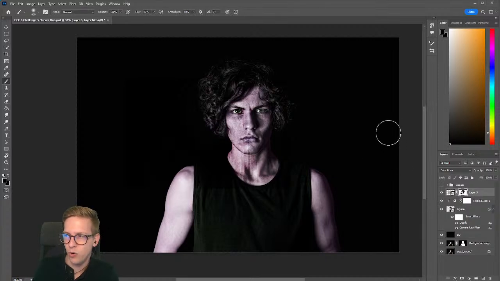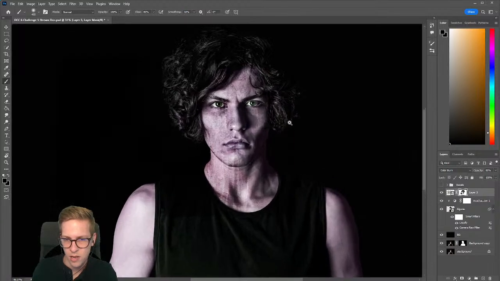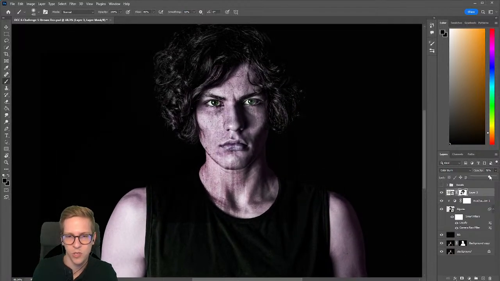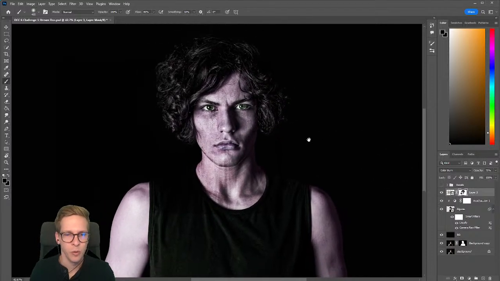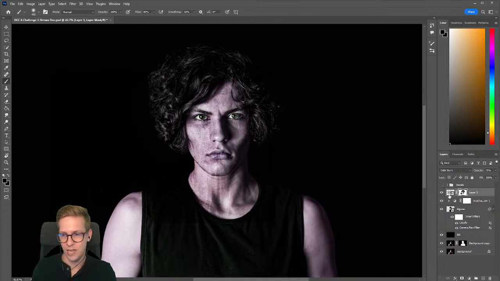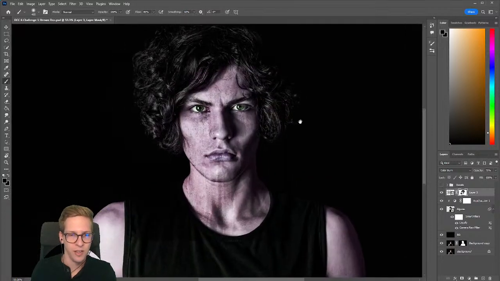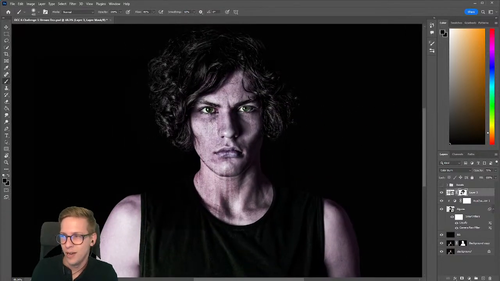I might go ahead and lower my opacity a bit. This effect is fairly strong. And I want it kind of subtle because we're going to be layering different texture effects. So I could always crank this opacity up later, but I put it down to like 75%. So he's kind of got this creepy texture on him, right? He's already starting to look fairly monster-like, but I think we could take that a step further.